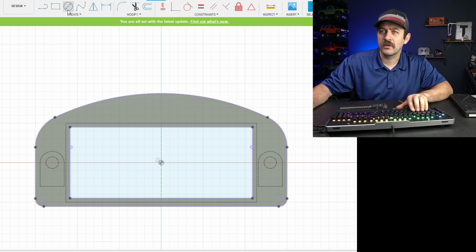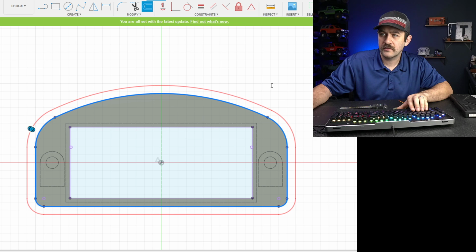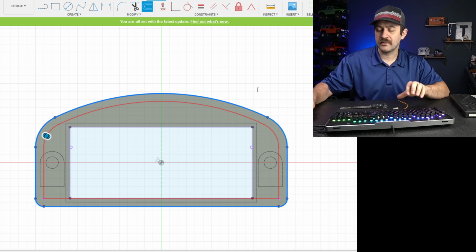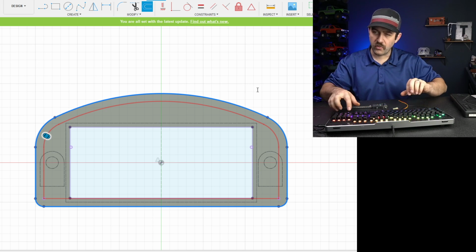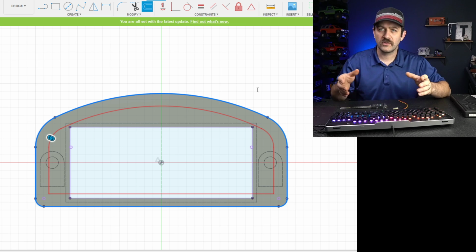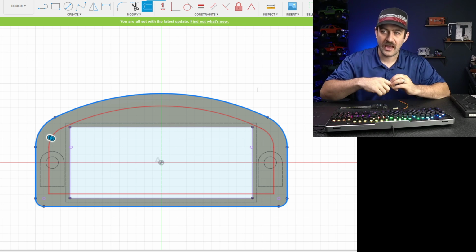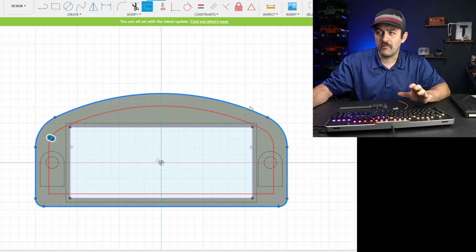That creates that. We're gonna use an offset tool and select that. Let's flip it. I don't wanna do 1 millimeter on a wall like this. I wanna do like 1.6 because most 3D printer nozzles are 0.4 millimeters. So that gives you 4 actual paths around it. Try and do it in multiples of 0.4 millimeters.